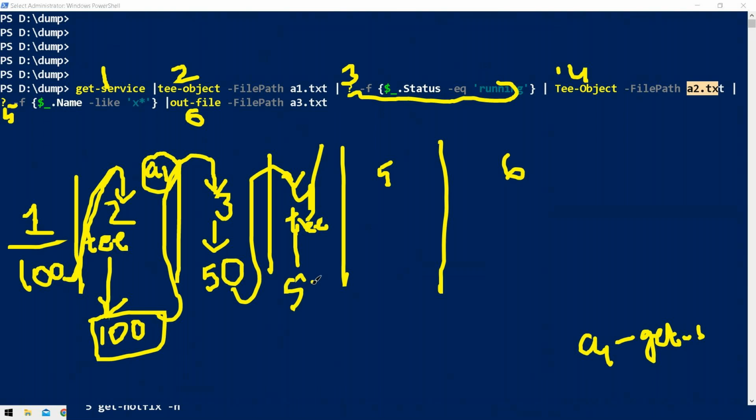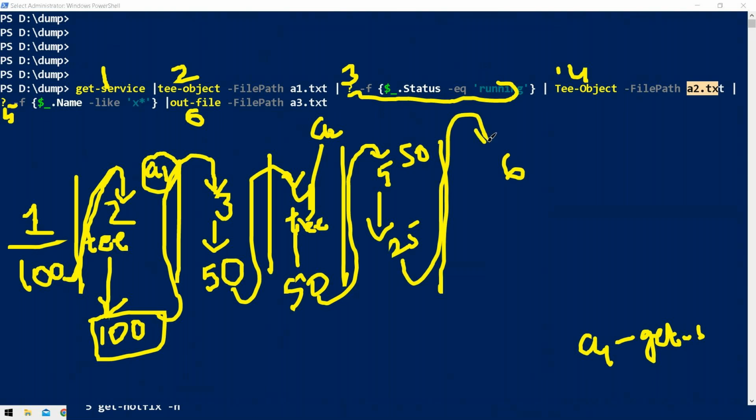This is a2. Again, we hand over these 50 to element 5, which is Where-Object. It will filter, and it may generate 25 objects as output. These 25 we provide to the sixth element, Out-File. Now tell me, will Out-File print on the screen, or only write inside the file?